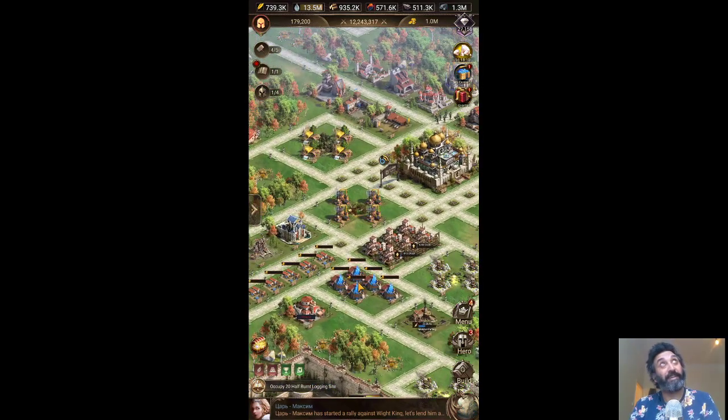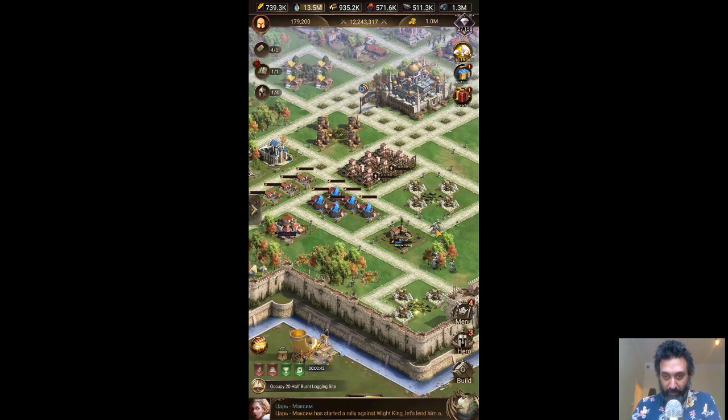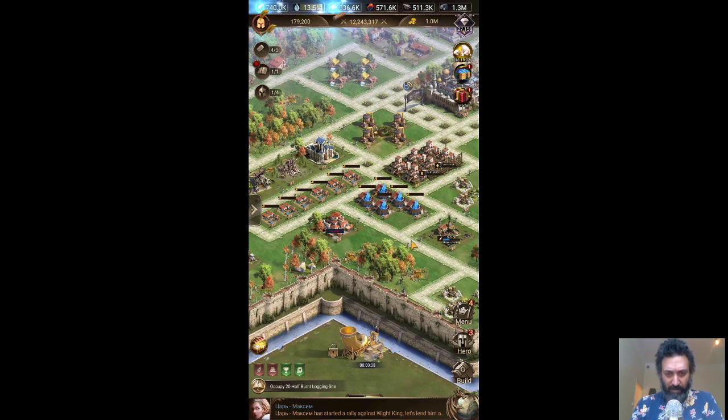It is lovely outside. I think it's like 15, 16 degrees. The sun is out. It is gorgeous. Gorgeous, gorgeous, gorgeous.